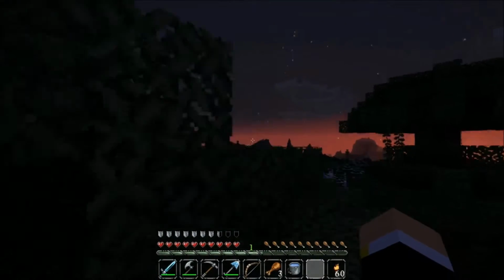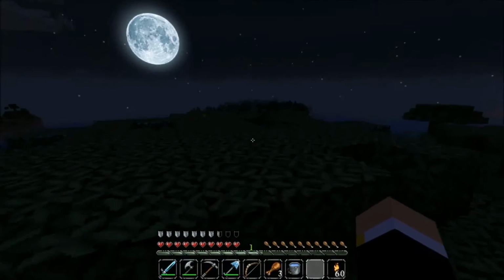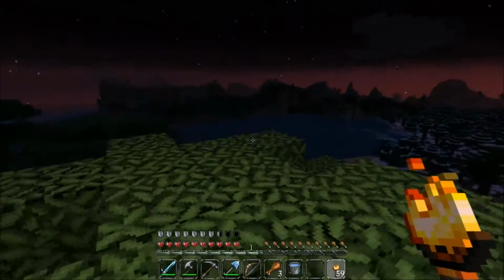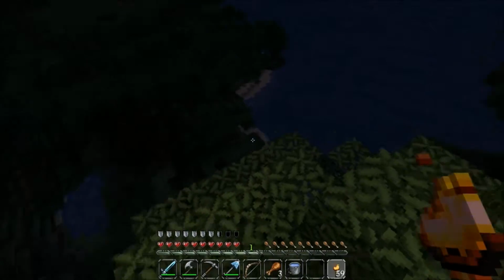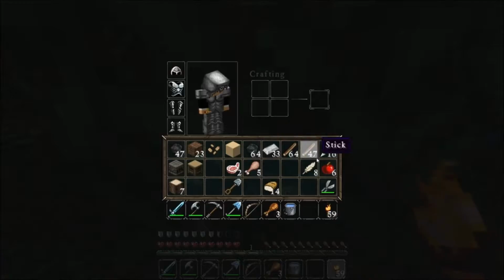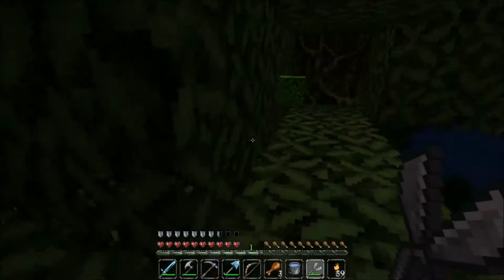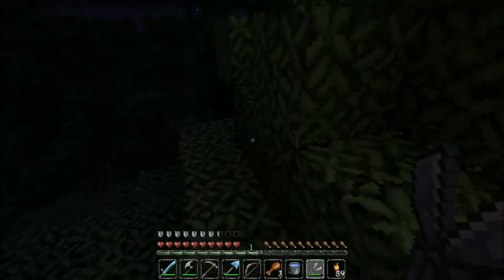Now, we didn't find any sheep, which means we've got no wool, which means we've got no bed. I don't suppose he surrounded it with torches, no. Well, we got some light there at least. So what we can do is light these treetops and use them as a way back. Something else actually that I might just do, so I've got something to maneuver with, is carve up some of this.